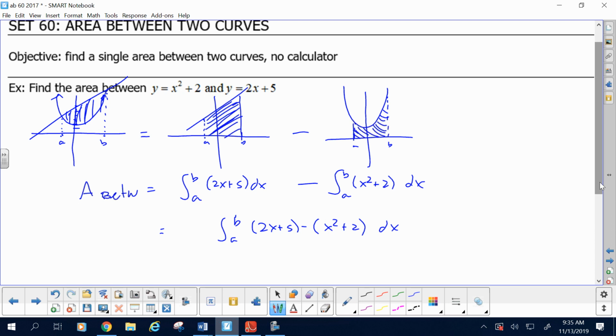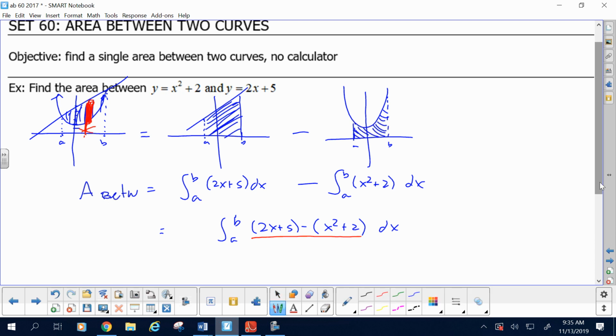Now, if you were to think about the meaning of this in terms of rectangles, which is the foundation of all this stuff, this here would be like if you said, well, when I do my rectangles, I could find the total region all the way down to here, but then take away this part, and what's left is this rectangle that's floating in space between. That's what this is doing. It's taking the height of the line, remove the parabola, gives me between, and then the dx is still the base of the rectangle. Do you follow?